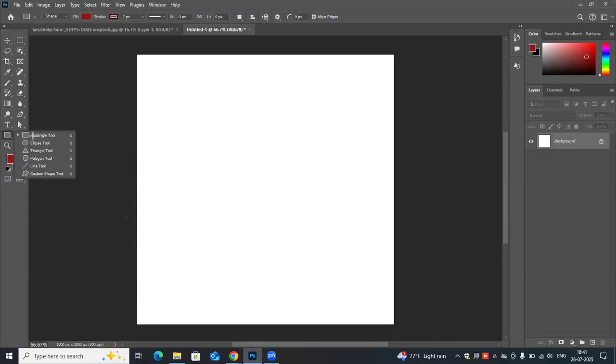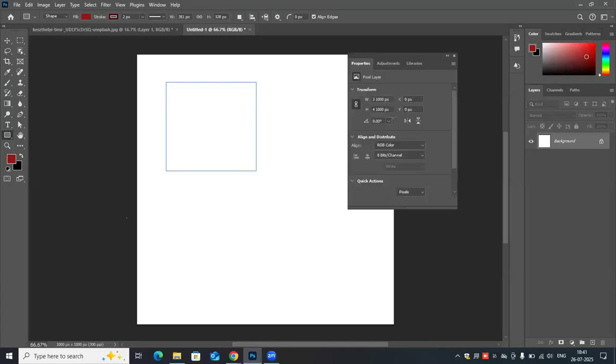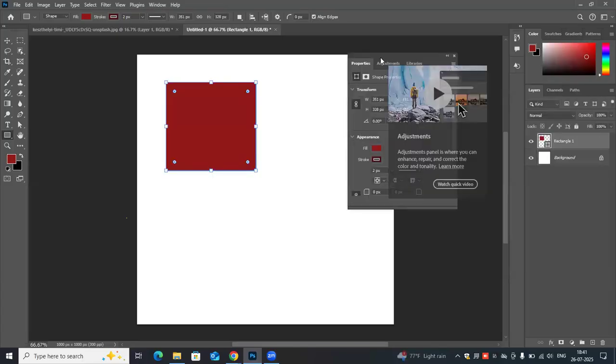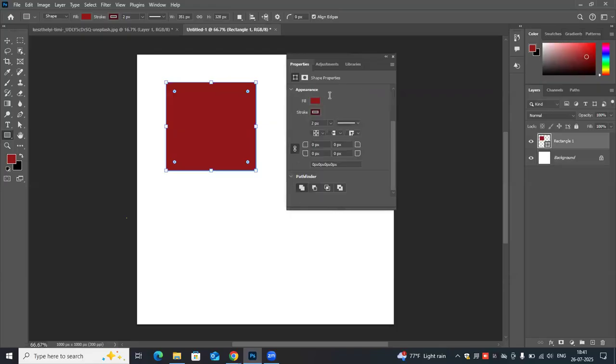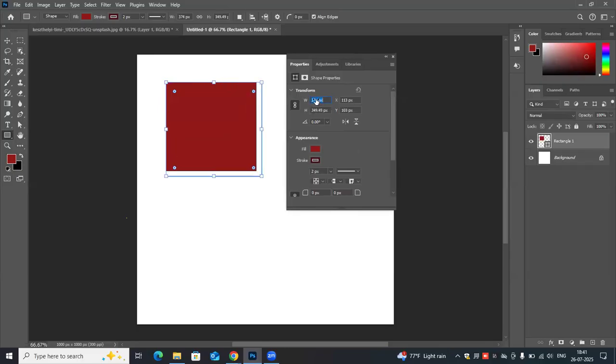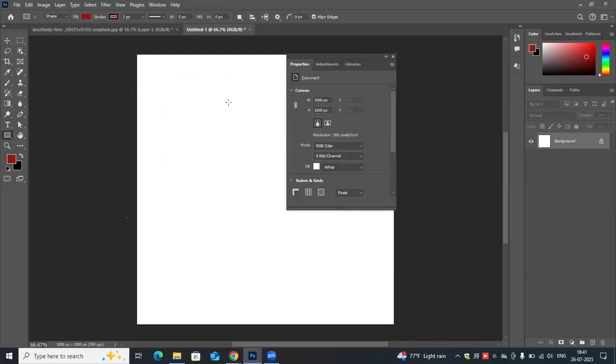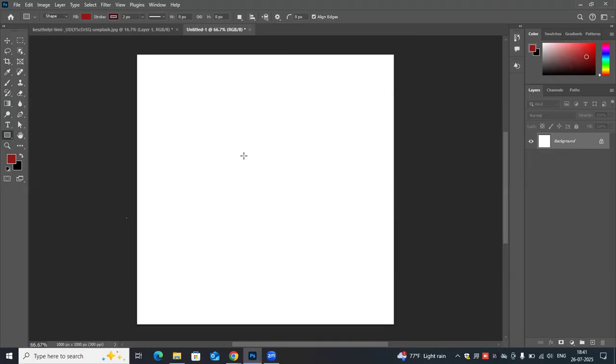Over here, you will see rectangle, ellipse tool, polygon, line, and custom shapes. So what is rectangle? Basic. From the very first time, using this tool very frequently. If I click, here you will see a dialog box. What is this dialog box? Here you can see width, height, and like this move. You will press over here. You will see like this. I'm going to undo. Cancel.